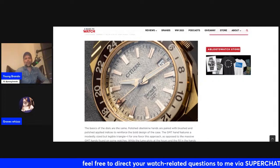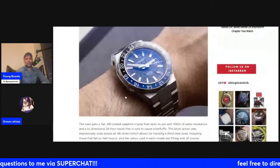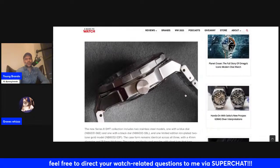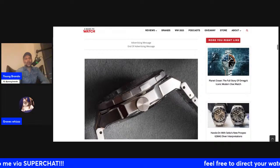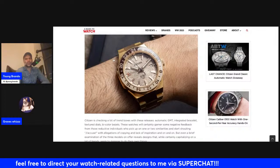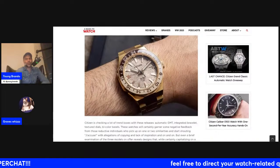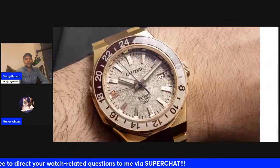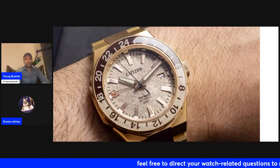Yeah, honestly, I do like them all. I just wanted to provide some alternatives. I am a little disappointed now that I've seen some of the photos. It is really too thick, and it's already a big watch. And the integrated bracelets, if it's not very well designed, can add even more to that bulk. So, I'm not averse to actually taking a closer look at it once they start dropping, once they start becoming available in some shape or form. But of course, that's not the situation you want to be in if you want the root beer version, if you want the gold tone version, which is limited to 1,300 pieces worldwide, right? I would assume so, as far as I understood it.